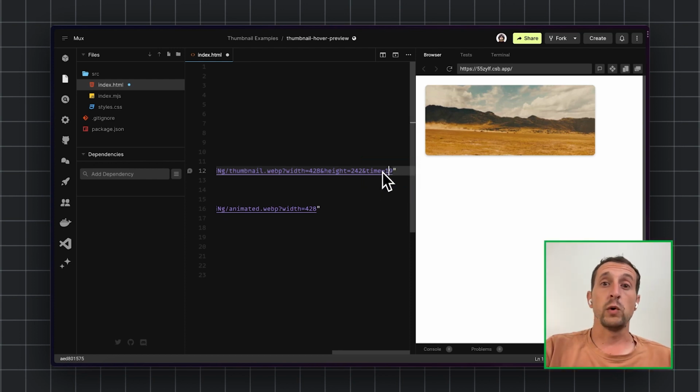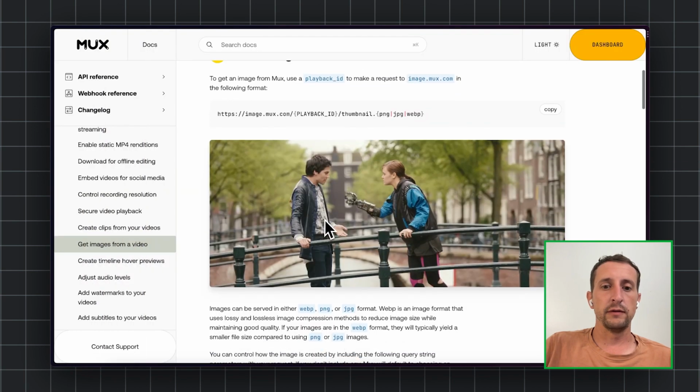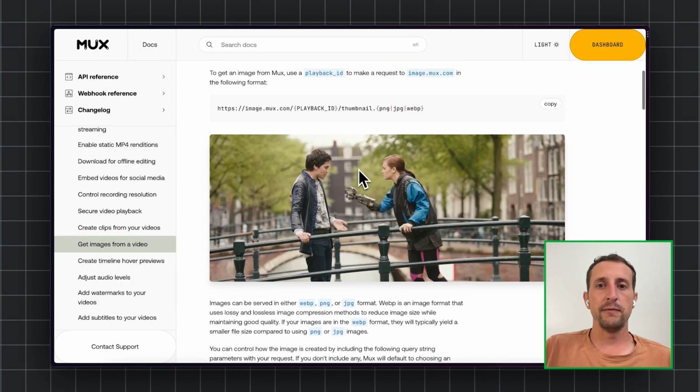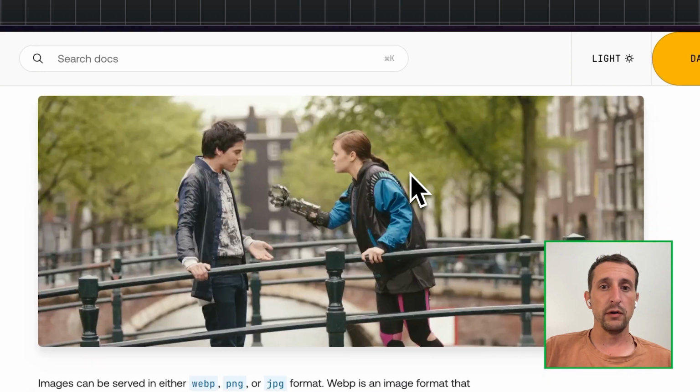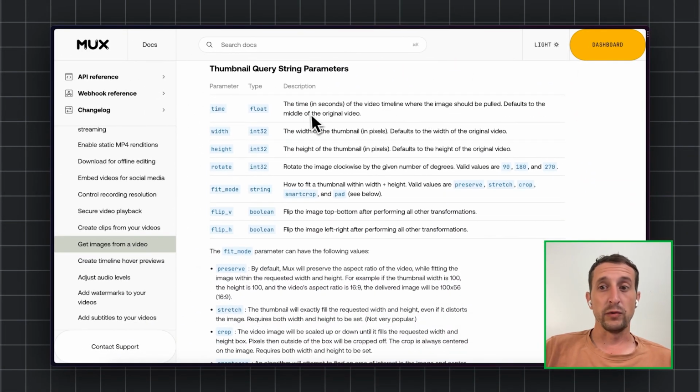So really cool, quick way to be able to generate those stills on demand without having to do any kind of pre-prep. There are several different parameters that you can pass during this generation. You can specify the file format to be one of PNG, JPEG, or WebP. You can also pass the width, height, and rotation if you want to change the way that the image is displaying on your web page, and then flip it as well, or mirror it.